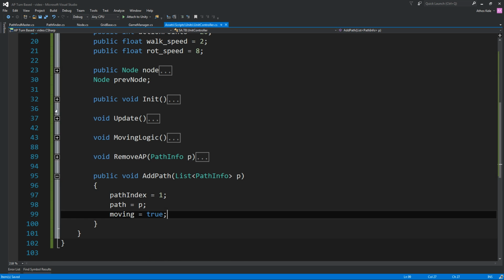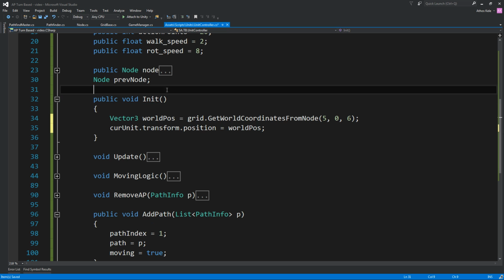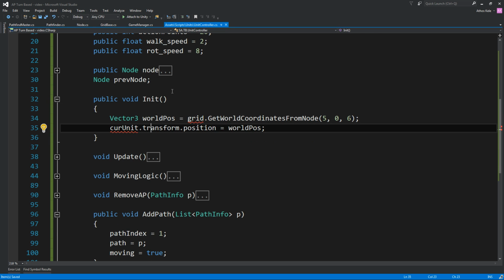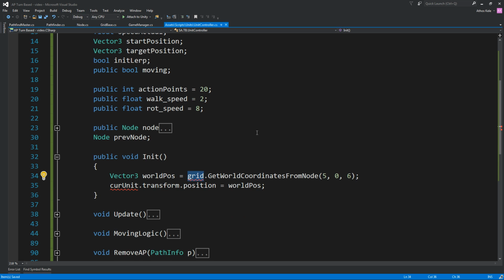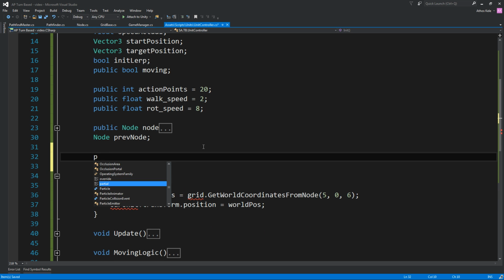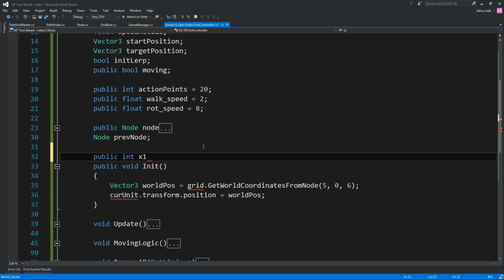Basically, we're going to assign it on init, and for right now, let's also add a start. Or actually we cannot add start because the grid is created on start. And let's create an integer x, y, z. It's probably a bad idea to add x1, z, so let's go x1, well, at least for now, x2, x3.